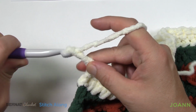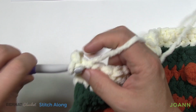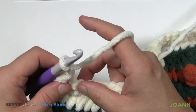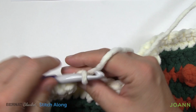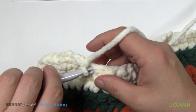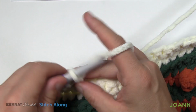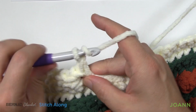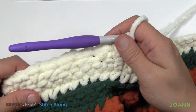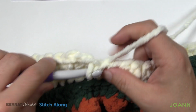We're going to chain two, and that counts as your first single crochet and your chain one. And you're gonna come immediately to the next stitch here and single crochet. And then chain one. And now the next sets of three are all gonna be the same. So you're just gonna skip the one stitch and go to the second over and single crochet, chain one, and single crochet directly next to it. Then chain one, skip one, single crochet in the next, chain one, and then single crochet in the next one after that. So this is the second set of the three. Chain one, skip one, single crochet in the next, chain one, and then single crochet in the next. So that was your three sets all together. So you have one, two, and three. I know it's hard to see on camera, but it's there. So now what you got, your three sets, chain up one, skip one, single crochet in the next, and this is part of your repeat pattern.